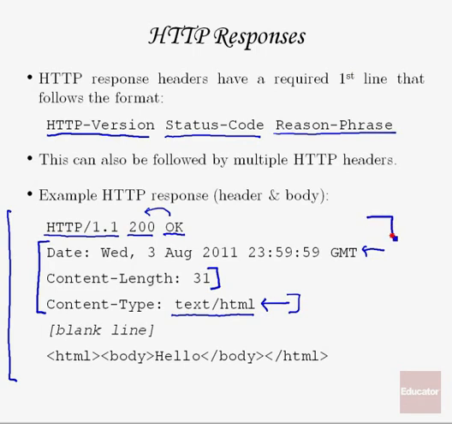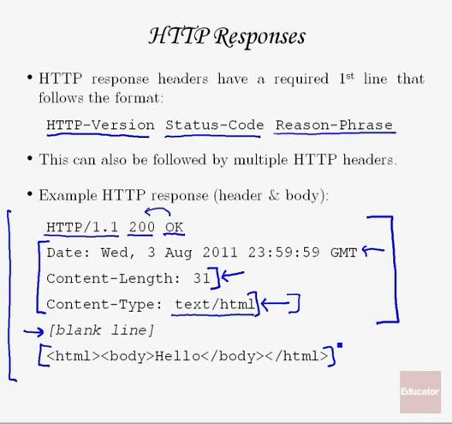So this right here comprises the header of the HTTP response message. It's followed by a blank line, and then, based on whatever web page the user has requested, after the blank line it's followed by the content of that web page. In this example, we have a simple web page that just has HTML and body tags with the hello string in between, which is 31 characters in length. It's an HTML file, and that's what these headers tell your web client when it receives this response back from the server.